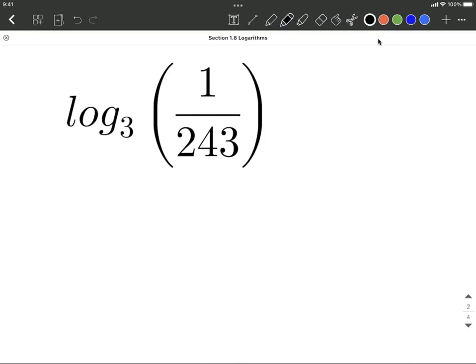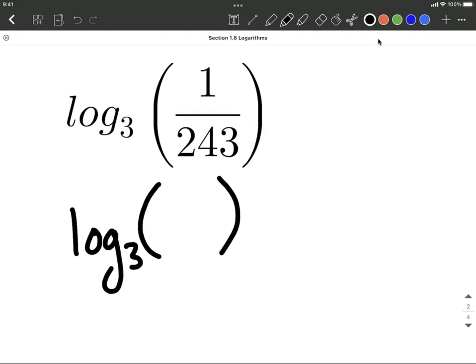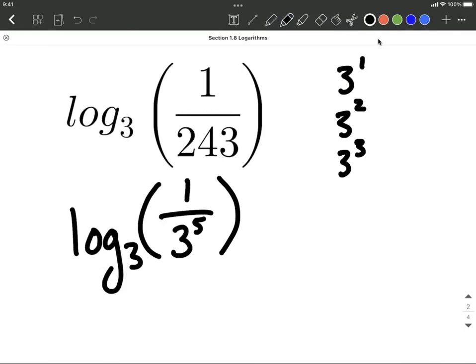Now let's see some trickier ones where we have log base 3 of 1 over 243. To get going on this, we can't really change the log base 3, but let's work on rewriting 243 as 3 to a power. I'm not going to try to do all the steps at once. I'm going to take my time. We can test different powers of 3 by doing 3 to the first power in our calculator, 3 to the second, and so on. But I found that 3 to the fifth power is the same thing as 243.